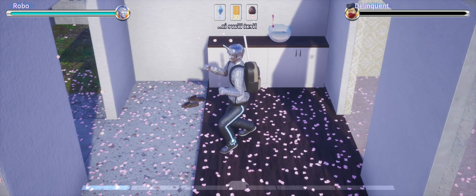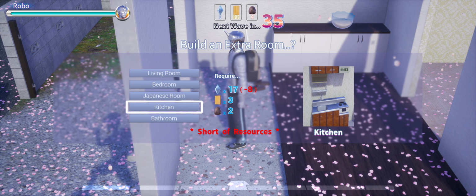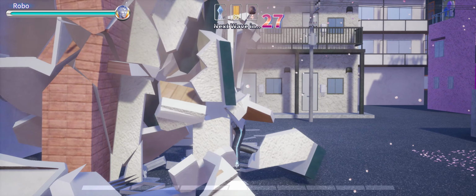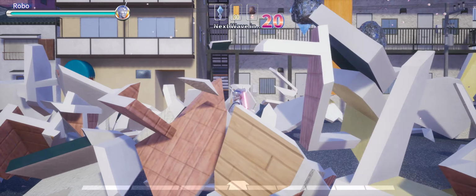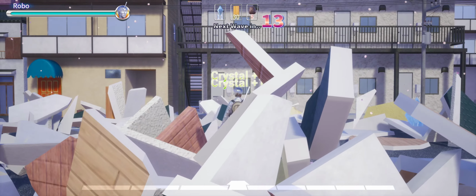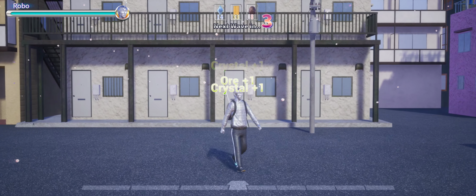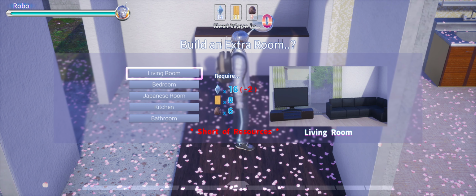Free time. All right. I could get like a bedroom or something on this side or a bathroom. What do we need? We need so much ore. All right, let's pick up what we can. I don't know if I'm gonna get enough ore. Can we build anything? We could build a living room.